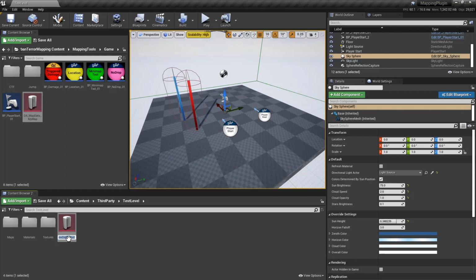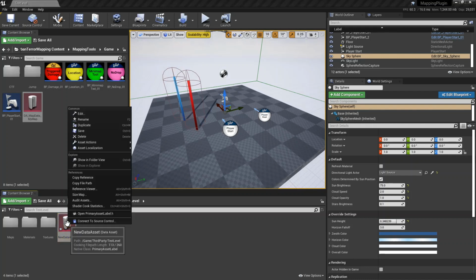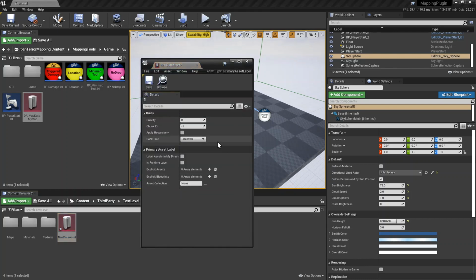We don't want new data asset. Right, so everything in the game gets a priority. So as long as this has got a higher priority than the standard files, it will get packed. So you could just put a priority of 1, but we put a priority of 1,000 in there.